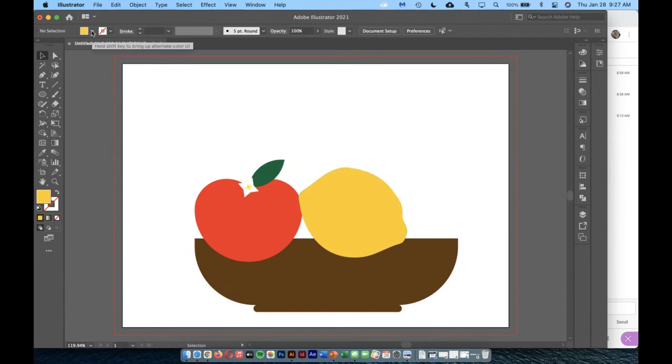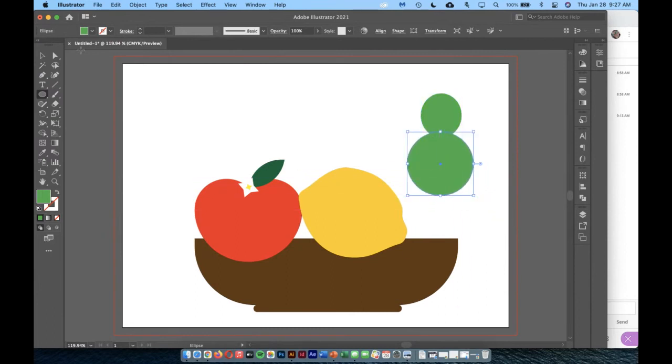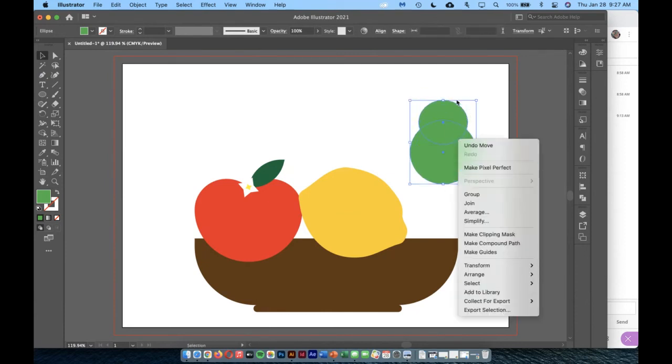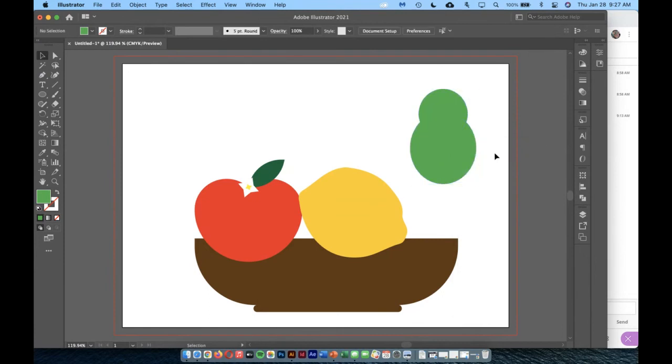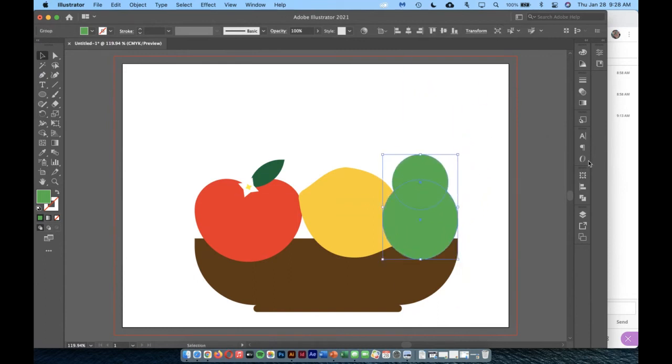Now, before I start drawing, I'll select my tool and select my color. I'm going to draw a shape up here, not quite a circle. I'm going to hold my shift key right underneath it and draw another one. I'm going to play around with stacking these together, getting that shape right. I think this one's got to go a little bit wider, stack up like that. I think that looks pretty good. Maybe a little bit taller. I think that looks all right. Right click this, turn it into a group, and then if I need to make it bigger or smaller, I can adjust it right in there.